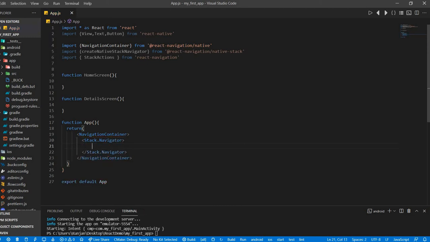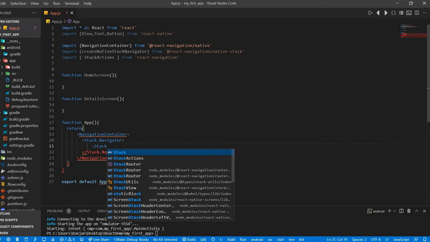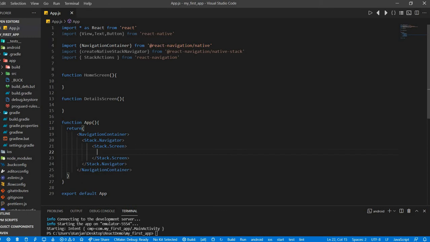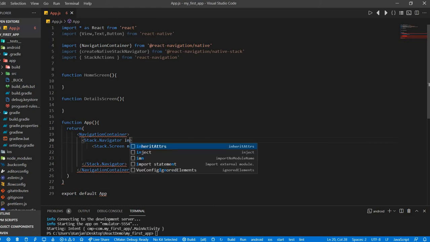Stack navigator, and here screen name stack dot screen. Suppose screen name is home. Another screen and another screen navigator here.